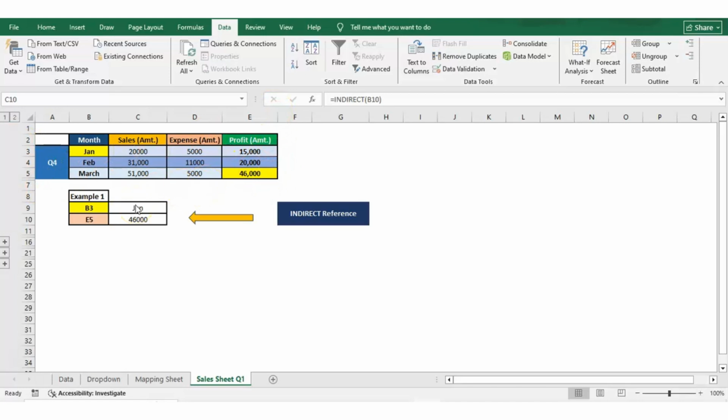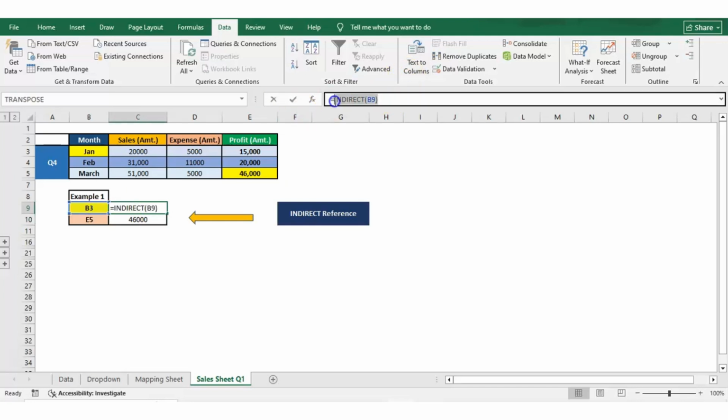Starting with our first example, in cell C9 there is a formula. It calls the INDIRECT function with parameter B9. So the INDIRECT function will search for the B9 cell and will take the value present in cell B9, which is B3, and will return the value present in the cell B3.